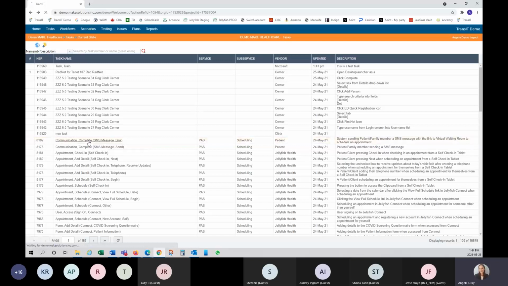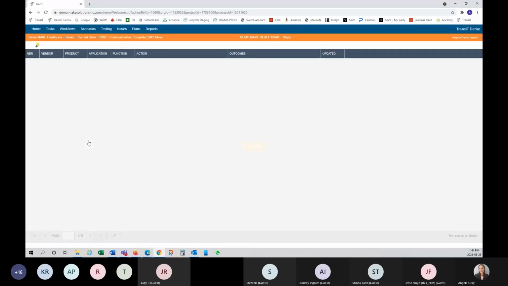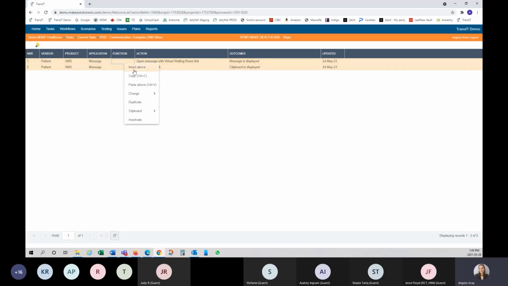So I'm just going to go into this task here. I want to copy both of these task steps, so I'm going to select, hold shift and select the last task step that I want to select. I'm going to do a right click and I'm going to copy.